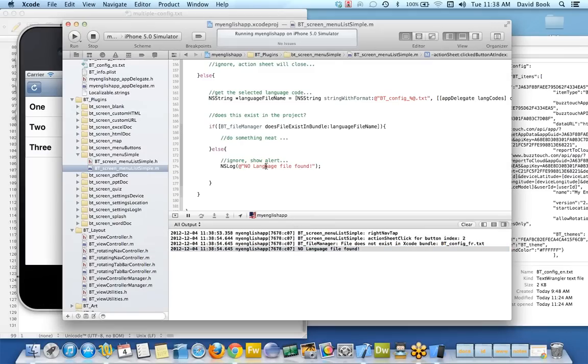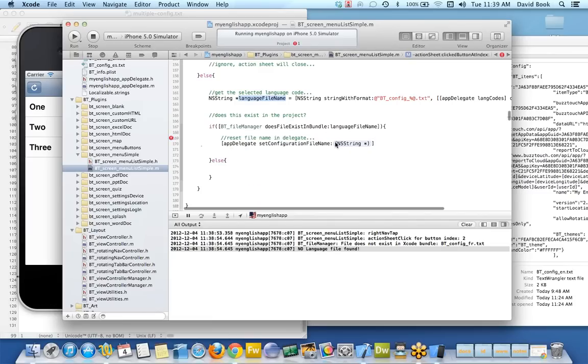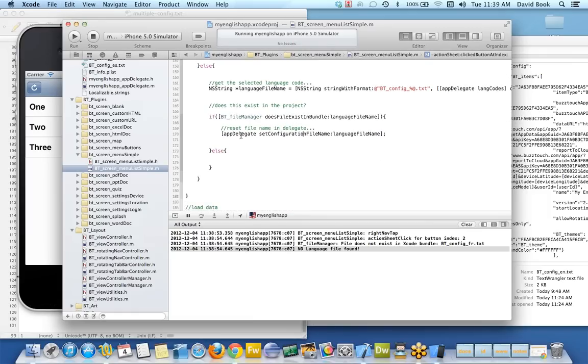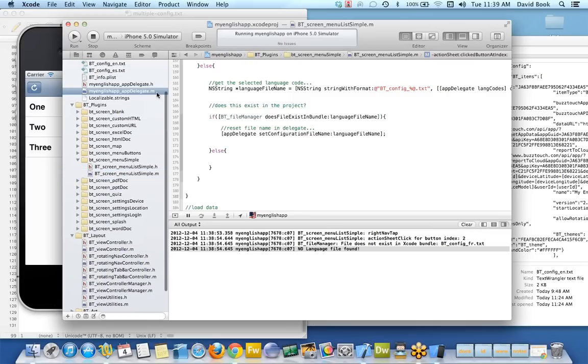No language file found. So if we do this, that's going to happen if we hit French because that doesn't exist in the bundle. So if I choose English, everything's cool. If I choose Spanish, everything's cool. File does exist in bundle, says right there. But if I choose French, file not found. So we would do something, take them to another screen, and we would probably discover that during testing because it's our app and we would never want a user to run into that.